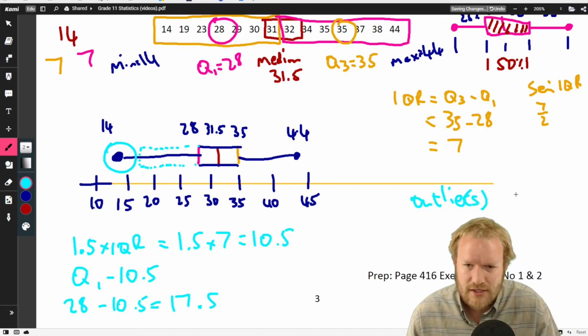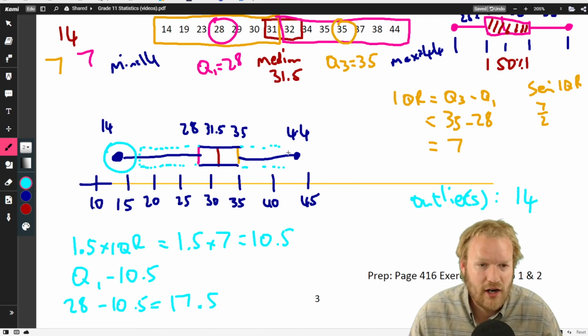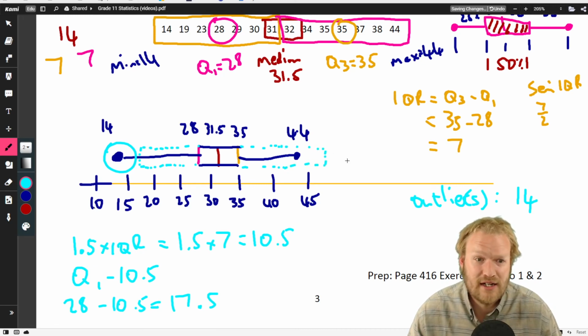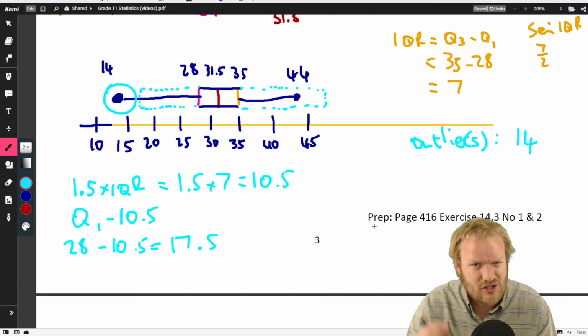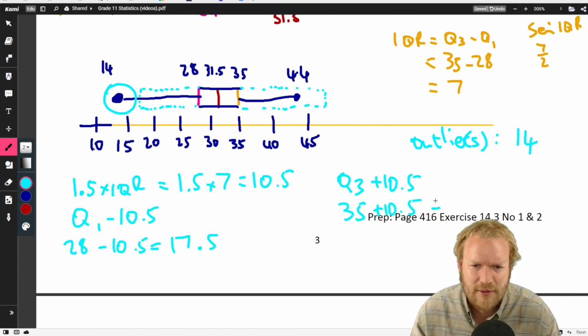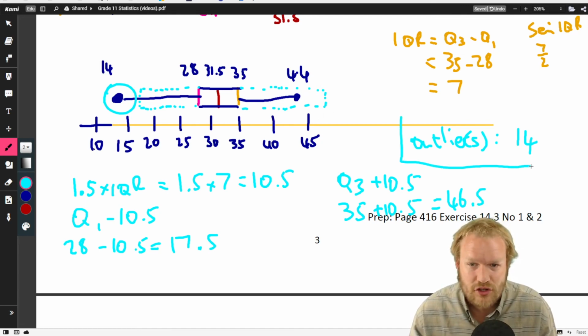We've got 14 so far. And if we took this box and we went 7 up, so up to 42, and another half, so another 3.5, because one box and 1.5 times. So we said this was 35 plus 7 is 42, 49.5. Clearly there's nothing outside. There's nothing like way extreme values. But we do need to show this in writing. So we've got 10.5, Q3 plus 10.5. Q3 was 35. 35 plus 10.5 is 46.5. In other words, that's what that value is. Therefore, there are no outliers on this side, so we've just got the one outlier.